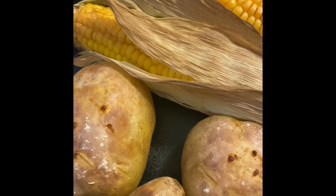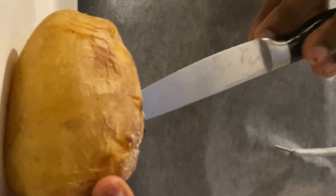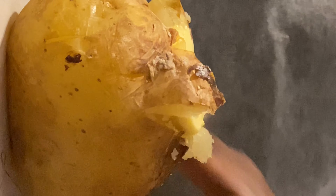They looked something like this and I had to go through them with a knife just to feel how they are on the inside — they were quite ready. Now, this is me trying to find the most appropriate place to open it up. I tried opening it with my hands but ended up using a knife to make a plus sign — like an addition sign — on it. With that I was able to open it up a little bit and then just mashed it up inside, just like that. After which I added about half a spoon of butter.